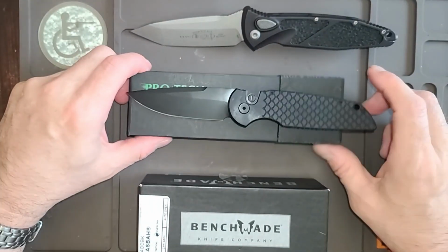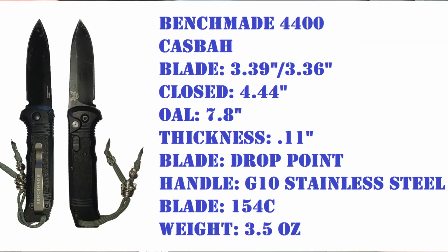So the third knife today, this has been my EDC for about 4 years, ever since it came out, I think. So this is the Benchmade 4400 series Casbah. It's similar to the Bugout. I liked it more at the time of the Bugout. Everybody seemed to have the Bugout, so I wanted something a little bit different.